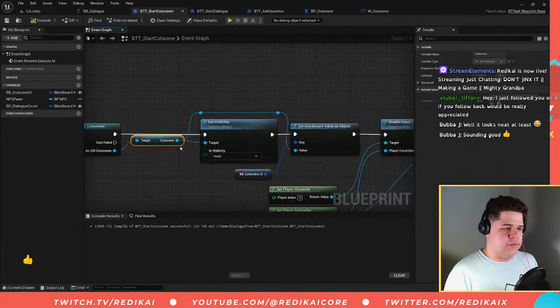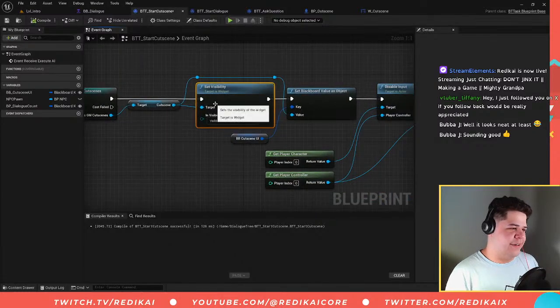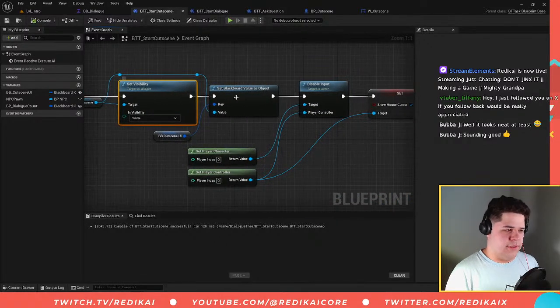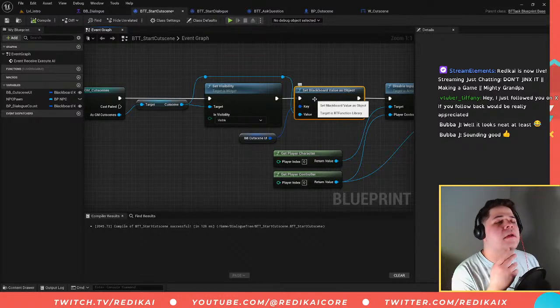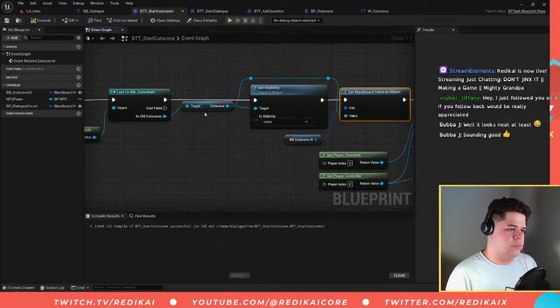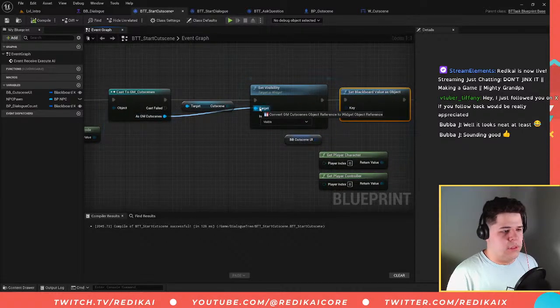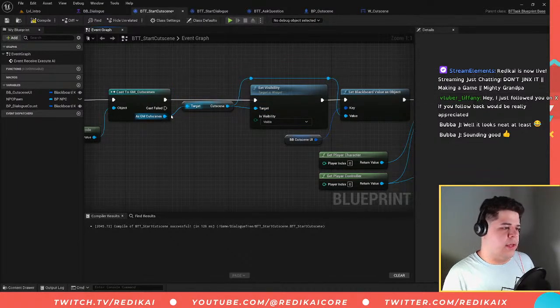So you get a cutscene, the game mode cutscene. Set the visibility of the cutscene to true. Do we need to set the visibility of the individual pieces of the cutscene to true? I do wonder.